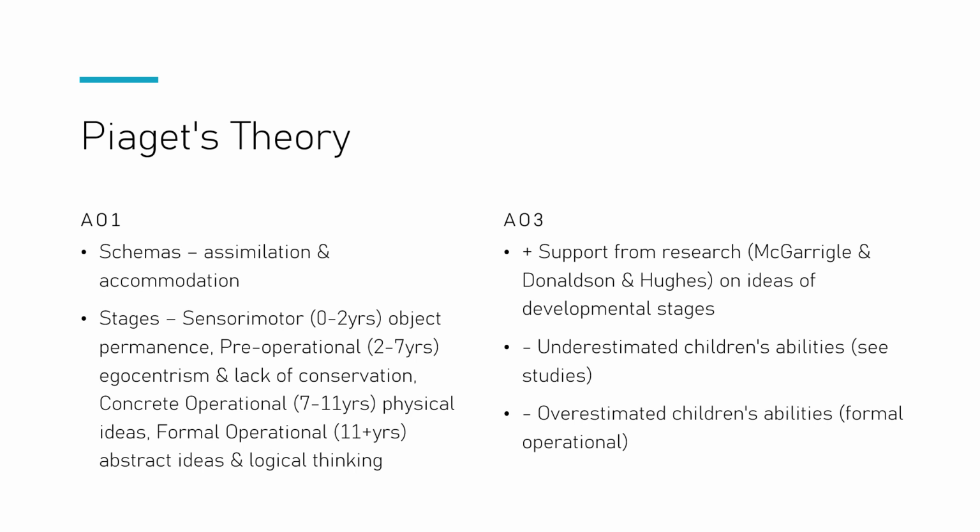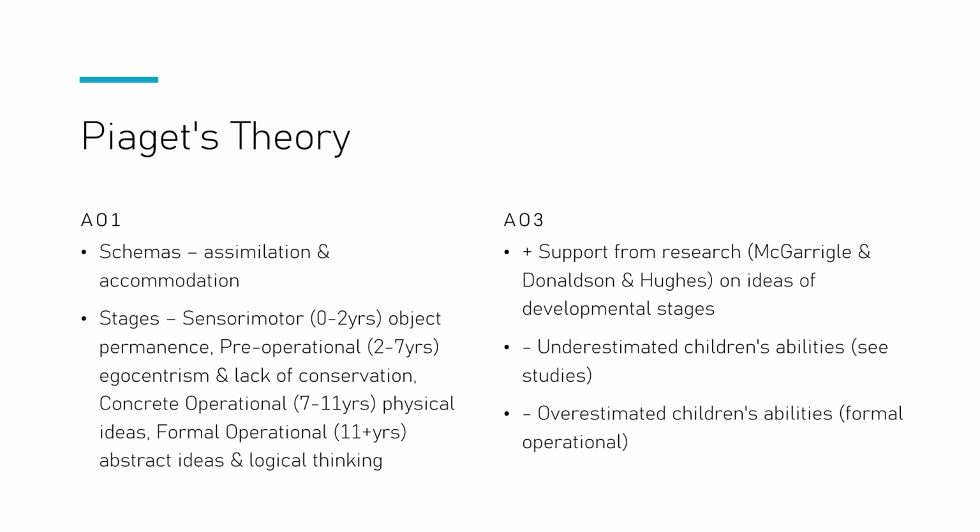As an evaluation then, is this a good theory or not? What do we know about Piaget? Well, at the basic, there is some support. So McGarrigle and Donaldson and Hughes, two studies we'll talk about in more detail in a moment, did support to an extent, not completely, what Piaget was saying, and that was the fact that children do seem to develop as they get older. They develop in stages as they get older, and so that was supported in both of those studies. McGarrigle and Donaldson was looking at conservation, and Hughes was looking at egocentrism. While they contradicted Piaget in some respects, they supported him in the fact that the developmental stages are real.